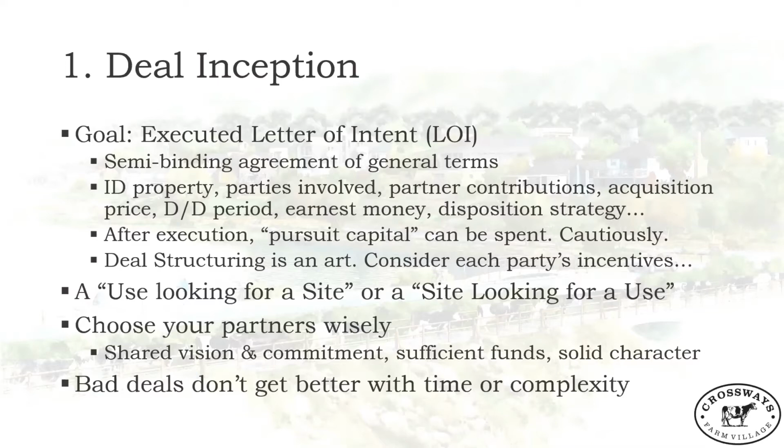And so you need to choose your partners wisely. You need to know the people that you're doing business with. If you guys don't share vision and commitment, if they're not of solid character, if you can't trust them, those flaws are going to come back and they're going to be fatal. Because character flaws are flaws that you really can't train out, you can't teach out, you usually can't get around them. And so you're going to end up circling back and having to restart, or the deal's just going to get shuttered. So that's the absolutely essential part of starting out.